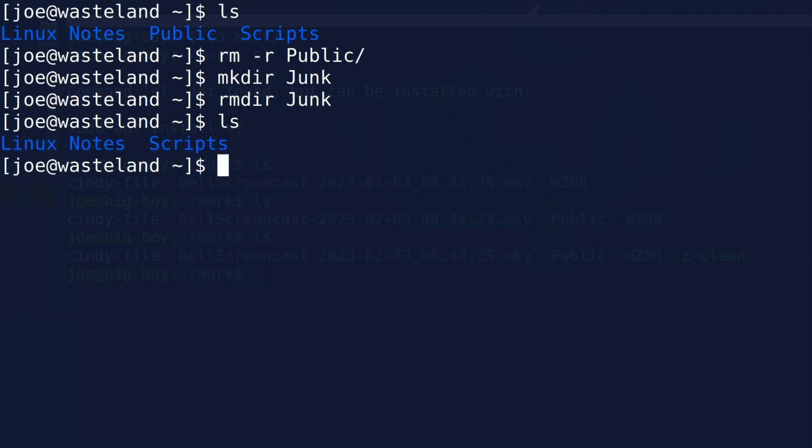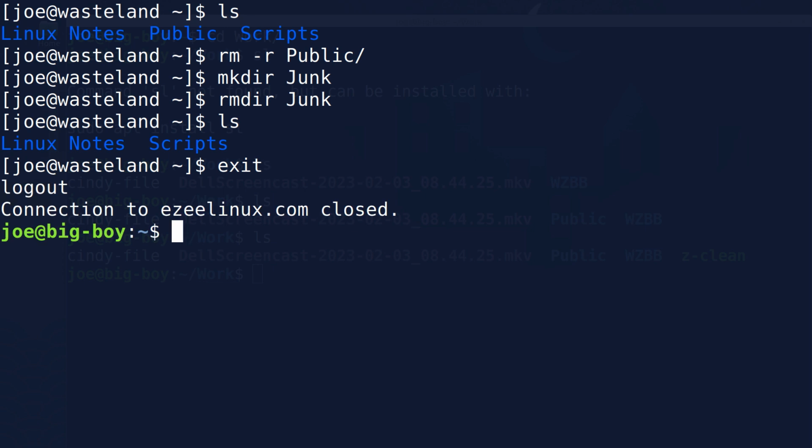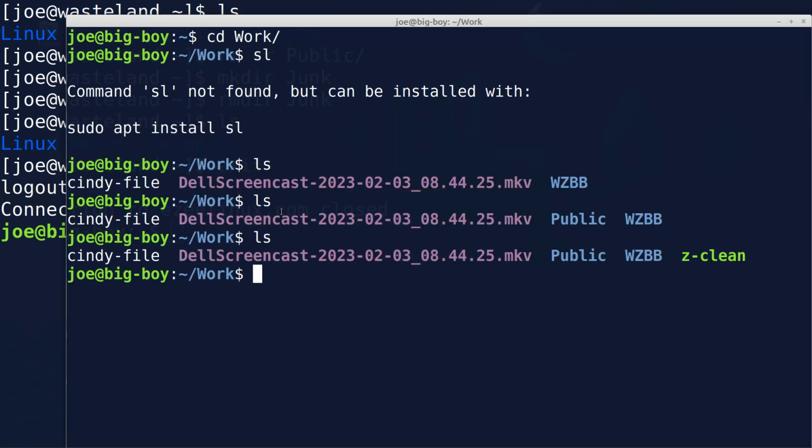Let's see what we got here. Right, okay, so we're back to where we should be. Go ahead and get out of this machine. That was interesting. I had a little senior moment there trying to remember how to make and remove directories. You get the point.